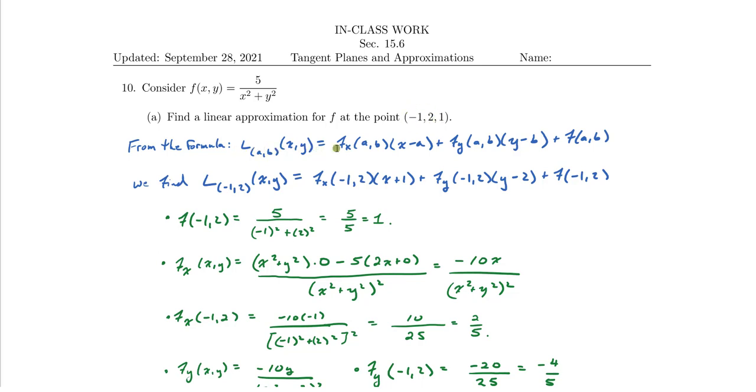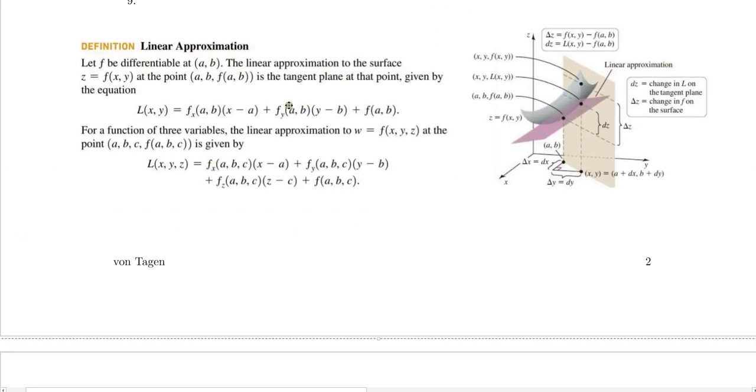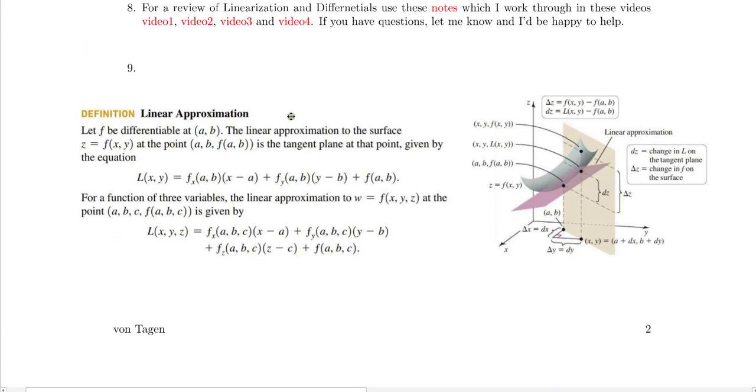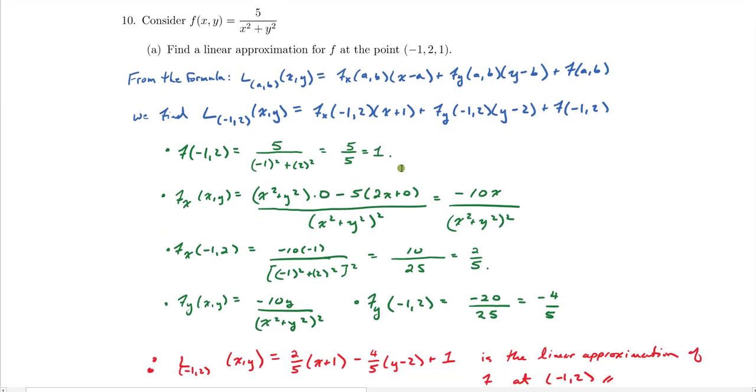So here's the formula for the linear approximation, and it should look familiar. It's just one of our forms of the equation of the tangent plane on the right. On the left-hand side, we just refer to it as a linear approximation as opposed to a tangent plane. So again, we got that formula from right here. And I really consider these sort of plug and chug problems.